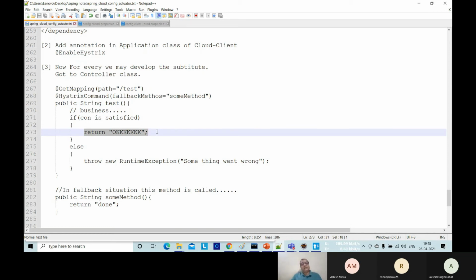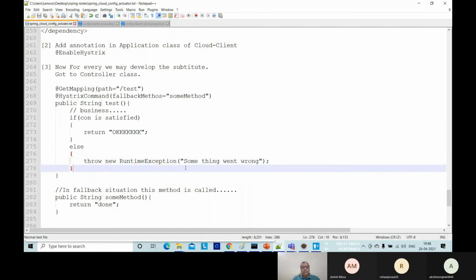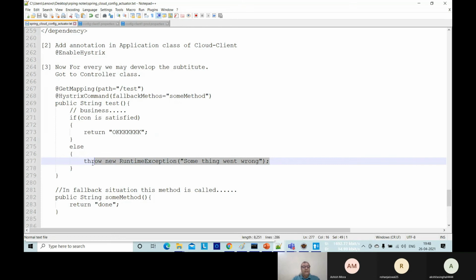Are you getting it, guys? That is the desirable answer. If it is not, then an exception is raised. And of course, the user will not get this message. This message will be recorded into the log file. Only when the log file is opened will this message be visible.